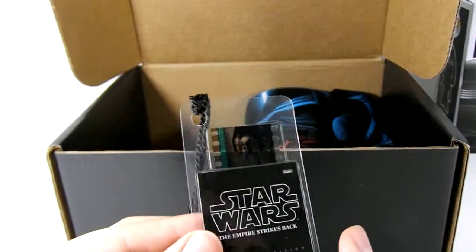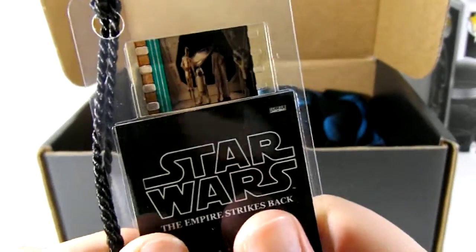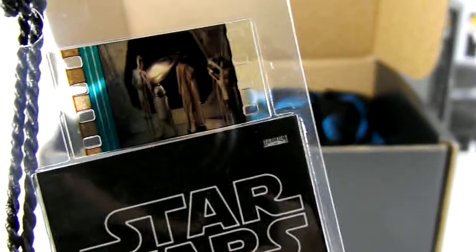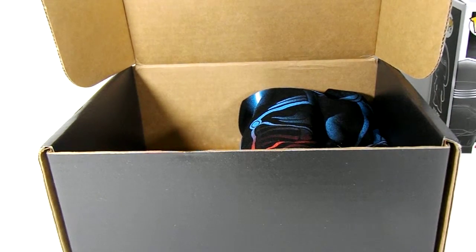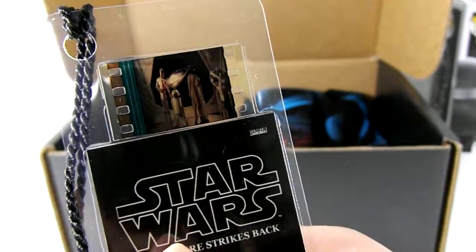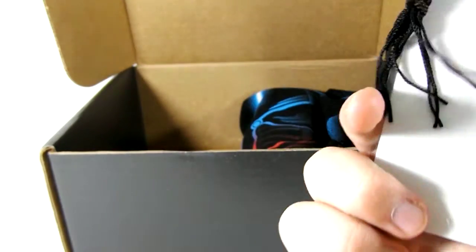And then the second item, that's the card that has everything that's in it. So this is a Star Wars bookmark, and this is actually a scene from the movie, so I'm gonna see if I can get you guys to see that. I can't even see that. So it looks like it's C-3PO and R2-D2 with, I can't even tell who that's with. Wow, I am blind. Oh, it looks like Han and Leia hugging. Okay, so that's what it looks like. It looks like Han and Leia are hugging as they're looking over the galaxy. And this is from The Empire Strikes Back. So that was a good movie.